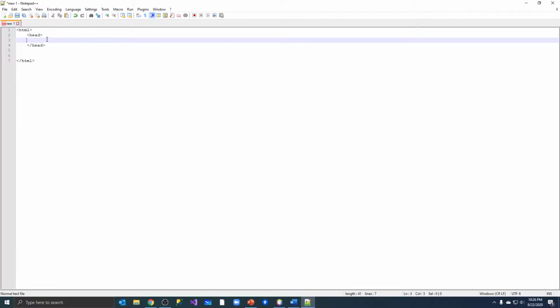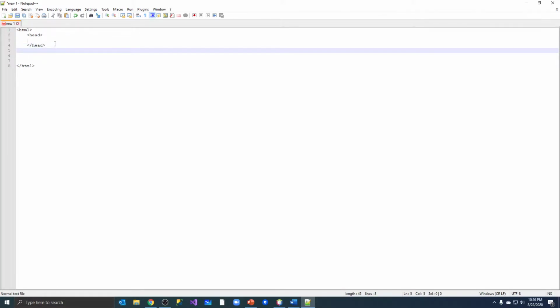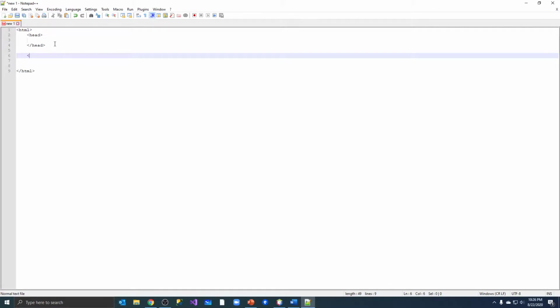And the things that go inside the head section are things that tell about our web page. They are not things that are displayed on our web page. They're just going to be things that tell about the content on our web page. And we'll get into more details of that in a little bit. The other section that we need to know about is the body of our web page.